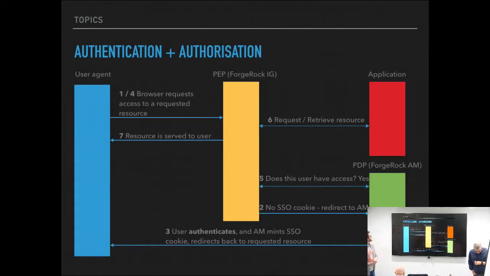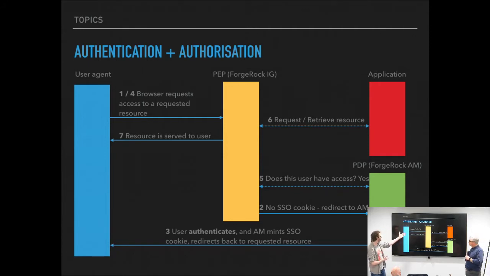So how do authentication and authorization occur? Well, I've drawn a pretty block flow diagram here. So I'll walk you through it, as some of the numbers may not come in the order you'd expect. First of all, your browser, your user agent, your individual requests access to the resource. And in the middle here, we have what we call a PEP, a policy enforcement point. In the case of ForgeRock, the company that we both work for, we have a product called IG, Internet Gateway. And this can question what we call a PDP, a policy decision point, to say, do you have the cookie, do you have a token allowing you to access this resource already?